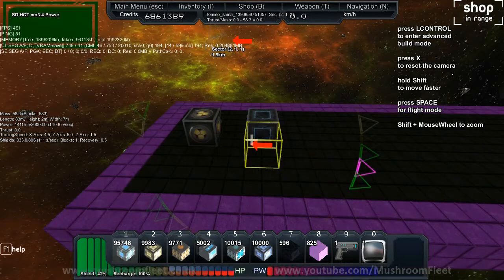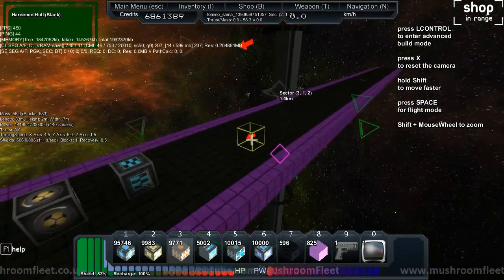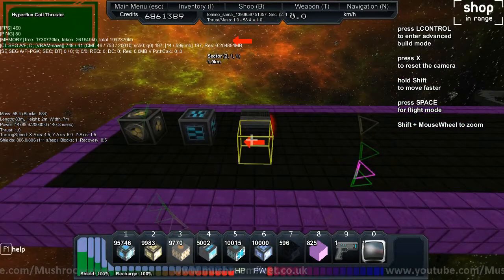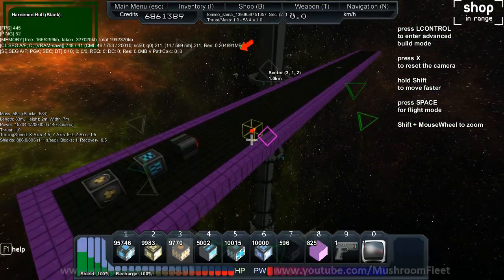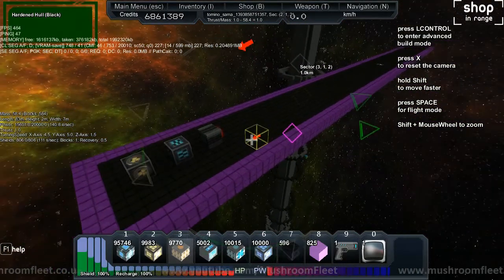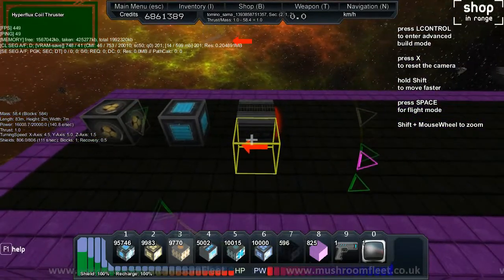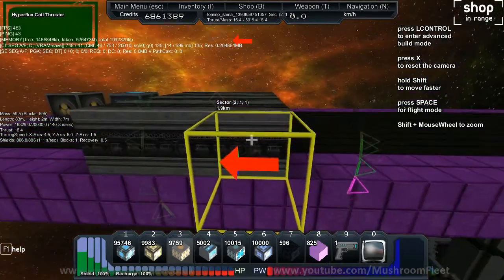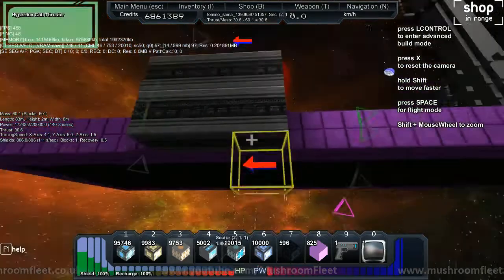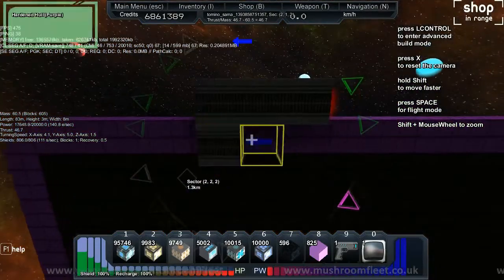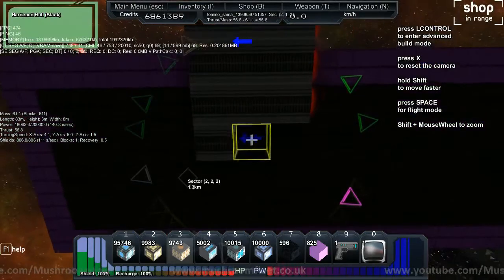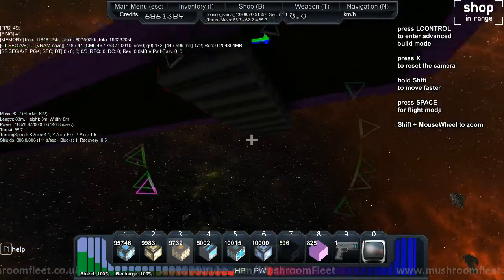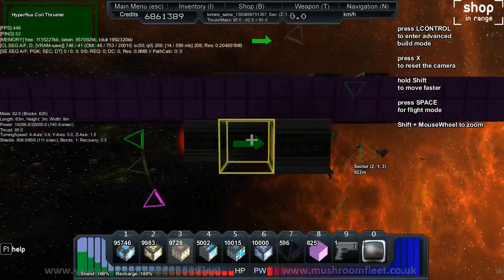You've got your power, now you need thrusters to make your ship move. If you put one thruster block down, you're going to get one thrust. As we know, this is 584 blocks or 58 mass. So you're going to need enough thrust to power this. So I connect them all for a bonus, but it's only a small bonus. So if I just build this around here, you can see now we're up to 63 to 61, so you've now broken the mass ratio, so this thing will move, no problem. I'm going to continue the band.